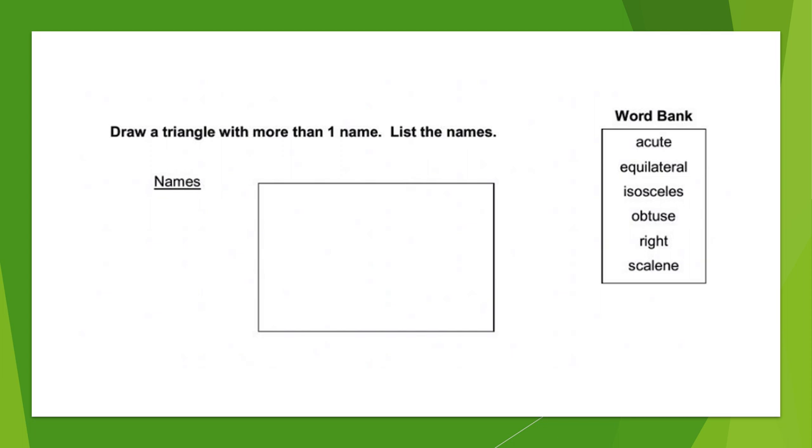Okay, so this is the triangle that I drew, and the two words that I think are best associated with this are acute and scalene. Okay, you may have drawn an equilateral triangle and said, hey, that's also an acute triangle. You may have drawn an isosceles triangle, and that could have been obtuse, it could have been right, it could have been acute, it could have been lots of different things. Okay, so next up will be to start introducing angles and so on and so forth. That we'll cover in the next video.